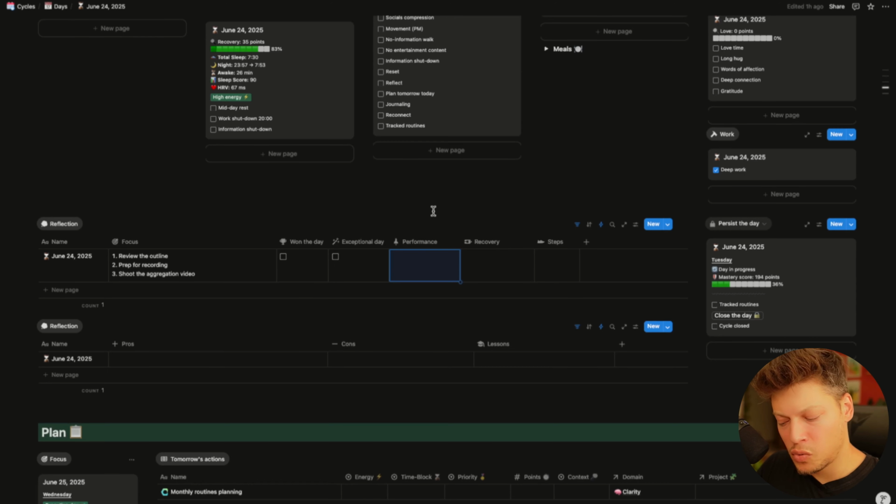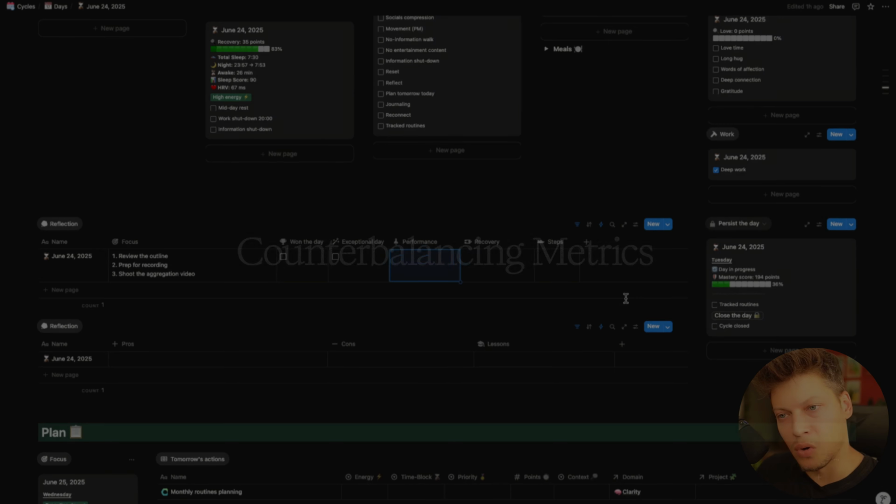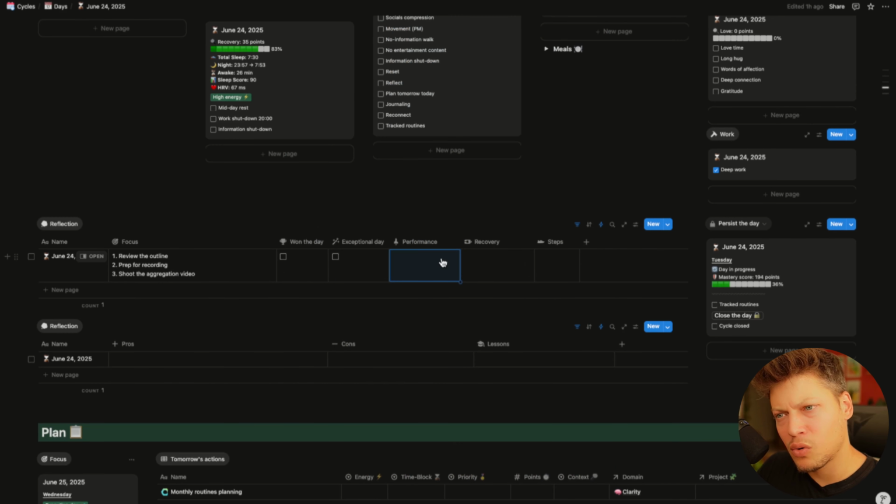Point number 2 is the importance of these counterbalancing metrics, or what's called tension pair metrics. It's a concept I picked up from the book called High Output Management. It's by Andy Grove. It's a very cool concept where if you want to measure a performance of some area, it usually makes sense to have two metrics that kind of pull in different directions.